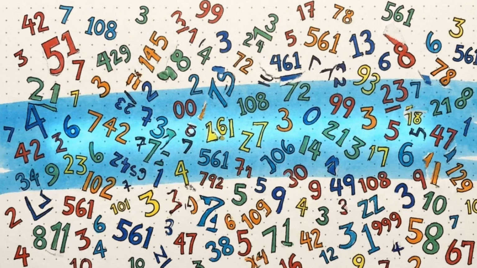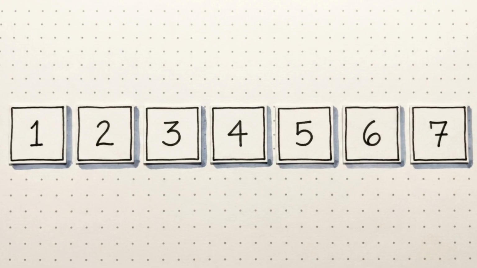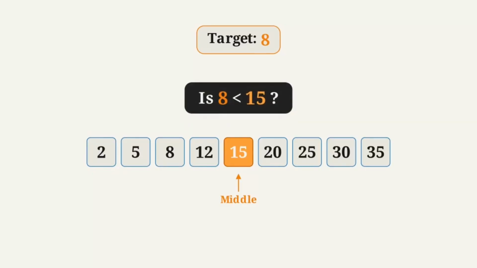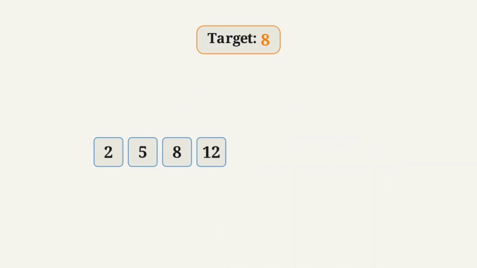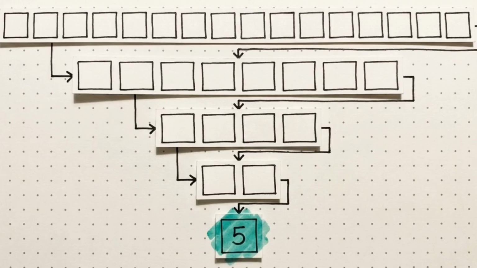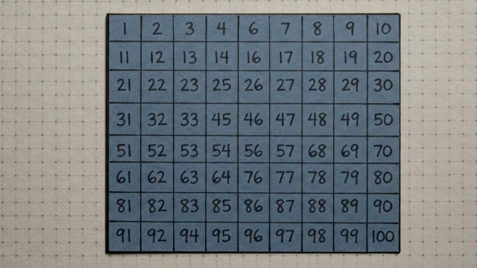To search faster, we have to change the state of the data. The array must be completely organized and sorted before the search even begins. With a sorted list, we use a binary search. Instead of starting at the edge, the algorithm jumps directly to the exact middle element. It asks, is the target higher or lower? If it's lower, the computer ignores the entire right half, discarding thousands of records instantly. The algorithm then finds the middle of the remaining section and asks the question again. It repeats this divide-and-conquer loop until only the target remains.